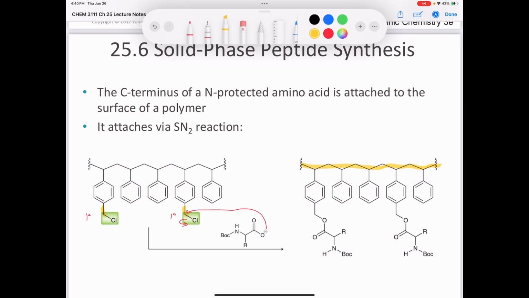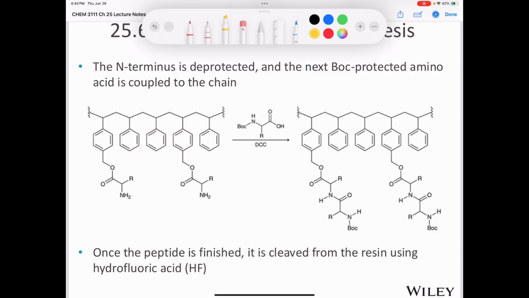So now what we can do is deprotect, remove the Boc groups, and do a DCC coupling. And that's exactly what you see here. First, we do the deprotection with TFA, which isn't shown. Then we couple on this new carboxyl group with DCC, and there you go. We've formed a new amide bond. And so you can just keep going and going and going. And if you're wondering, what do I do once the whole sequence is done? Once I've made my peptide, how do I remove it from the solid phase support? The way you do that is by treating it with hydrofluoric acid, so HF.